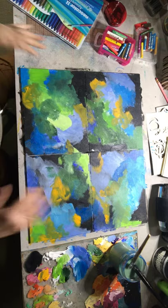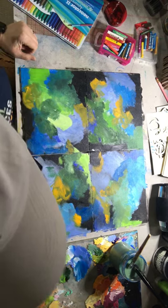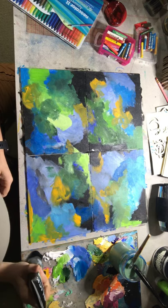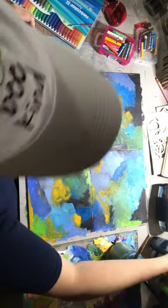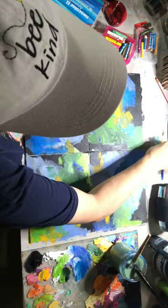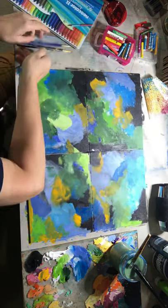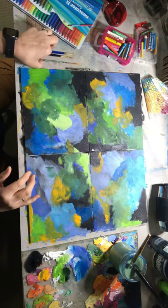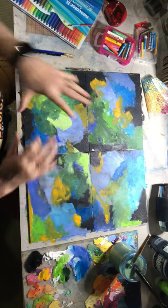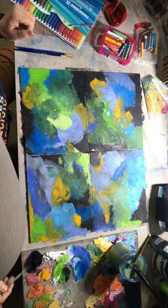All right, well, we're back. This has had a little moment to dry. And now we're just gonna start going back and making some marks back into our painting. If any of you paint with oils, painting in acrylic first is oftentimes a really good process for doing an underpainting. So blocking out some color and a little bit of design is great to do in the initial steps in acrylic.